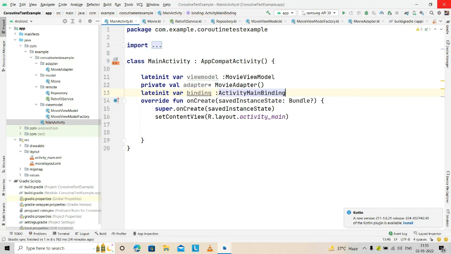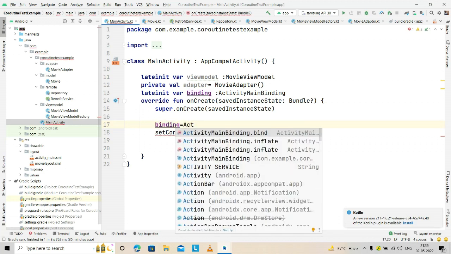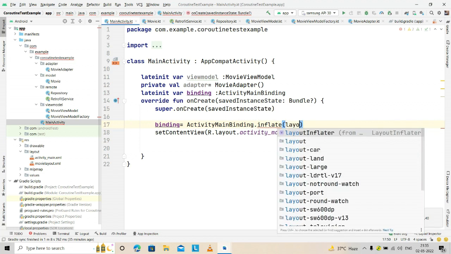Okay, and for this activity main binding, you just use a simple binding technique. So here you can say the binding, and this is your activity binding, and that you have to inflate, and for that inflate you use your layout inflater.